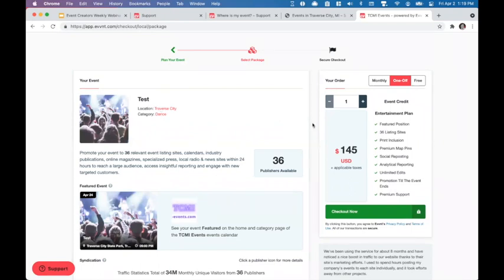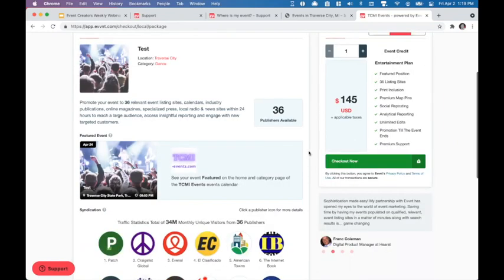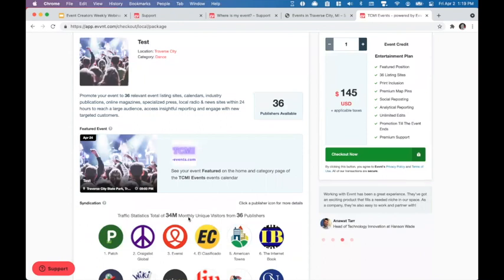That category determines what sites will have this event syndicated to and the reach of those sites. A higher value category will have a larger reach to a larger audience of viewers. In this case, we predict every month these total 36 sites receive 34 million unique visitors.